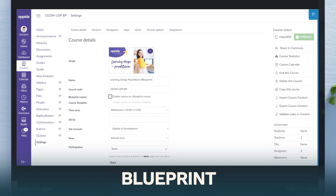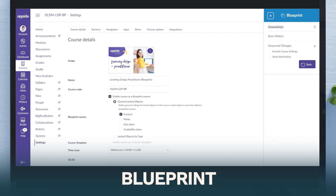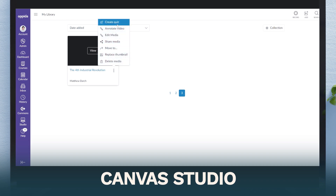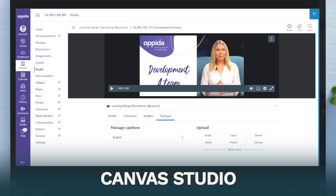Number three: blueprints. Know you'll need multiple versions of a course or running different cohorts? Canvas lets you create a blueprint, or a master, and sync up to other courses so that you have a single source of truth. This allows for quick changes across multiple versions of a course. Number four: Canvas Studio — an amazing video feature that lets you make a video active instead of passive. Add questions in the video and prompt discussions below. Studio also provides a free captioning service.